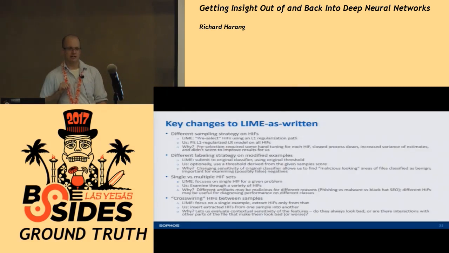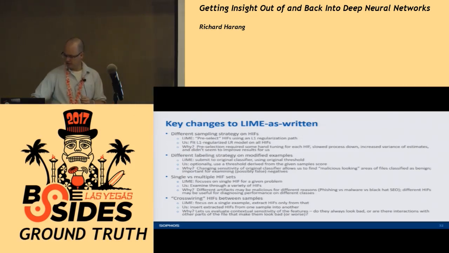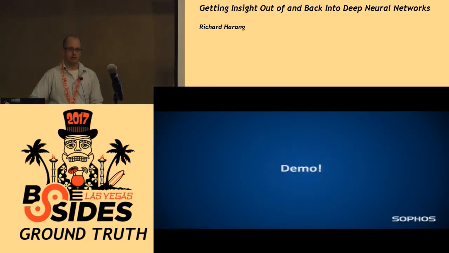Okay. Wall of text. Don't need to read it. This will be online. Basically, too long, didn't read. There's the version of Lime as written in the paper, and then there's what we actually implemented. To make this work for the HTML problem within our context, we had to make a bunch of changes to it. None of them are super interesting unless you're deeply into this stuff, but yeah, we did have to make some tweaks to actually make it work the way we wanted to. So with that out of the way, I'm going to go for a demo.